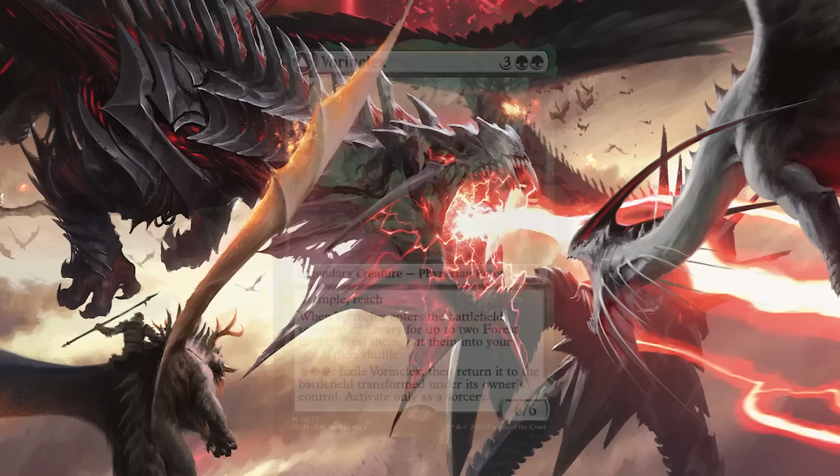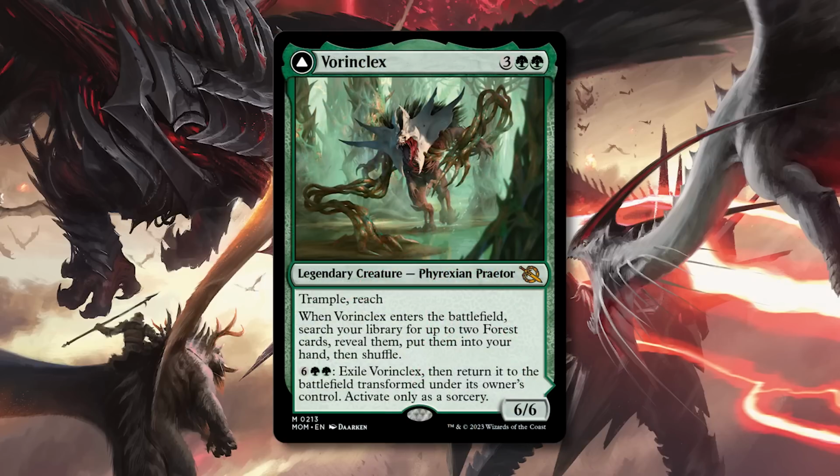Let's move on to Vorinclex, one of our first two-sided cards in this set. Vorinclex is 3 green for a legendary creature, Phyrexian Praetor with Trample, Reach. And when it enters the battlefield, search your library for up to 2 forest cards.